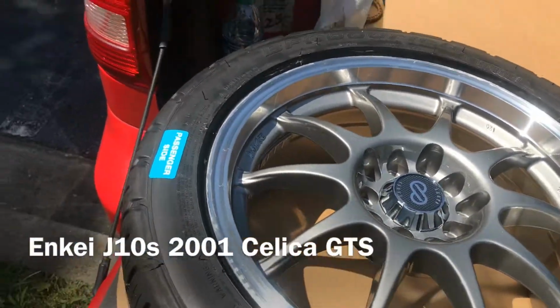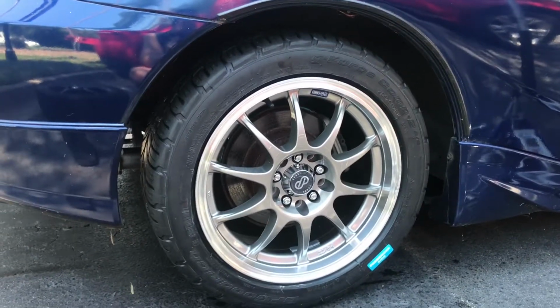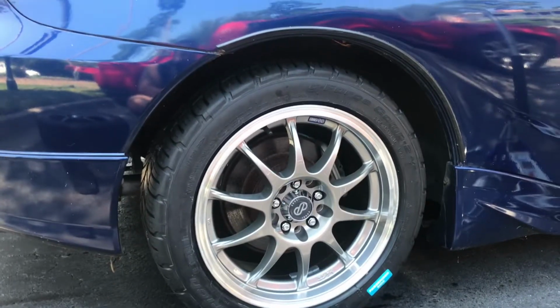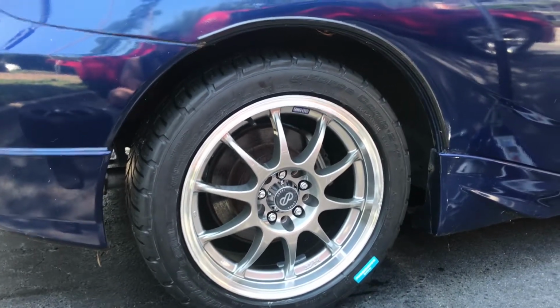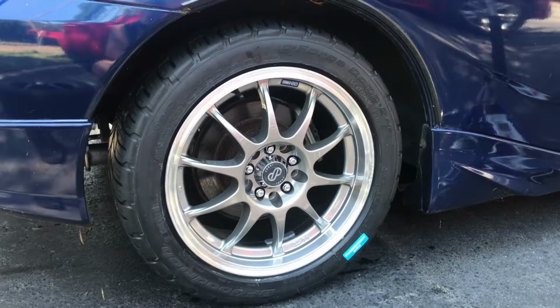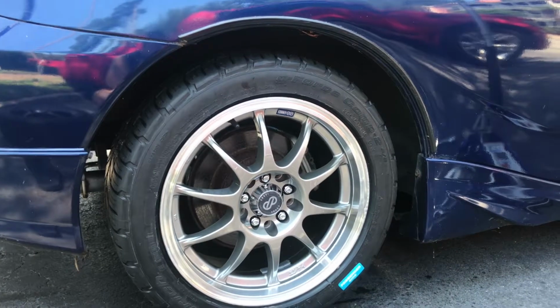So let's put these wheels on and see how they look. Alright, so we got the first wheel on, passenger rear side, and these look great. These are 16 inches, same size as the stock wheel. I mean, the Celicas came with 15-inch or 16-inch wheels. I kept it with the 16-inch diameter. I have no plans of slamming this car or tilting the wheels or none of that fun stuff. It does have a slight drop, Tein H-Tech, about 1/8 of an inch. But let's get the rest of these wheels on and see how it looks.